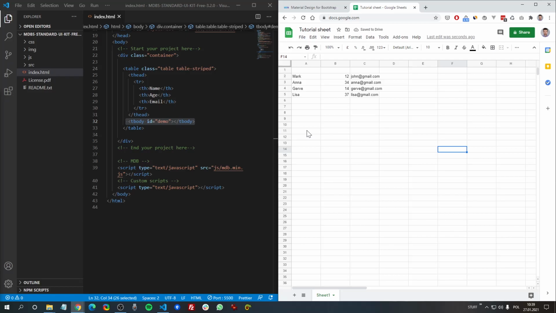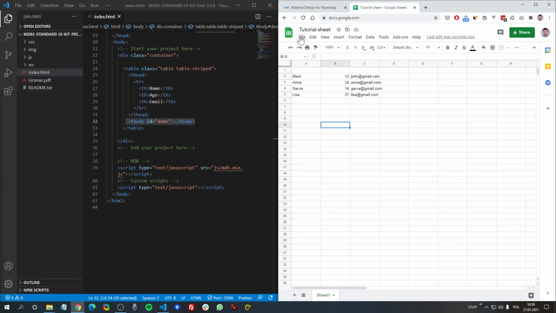Now it's okay. So to make your spreadsheet available in a JSON format, so in a format we can use to fetch this data and then populate our table with it, we need to do a few things.